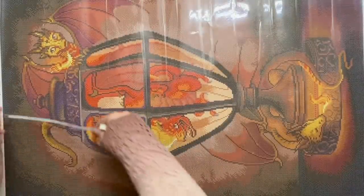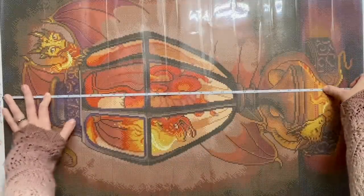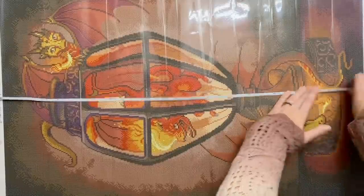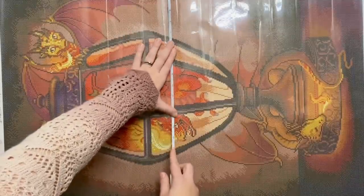I do this sometimes where I just get so darn excited about seeing the canvas that everything else just goes out the window. I just throw it to the side, like, just give me the canvas, please give me the canvas. So we're at about 83.5 centimeters, and this is listed as 84. So just a little bit shy of 84 centimeters tall.